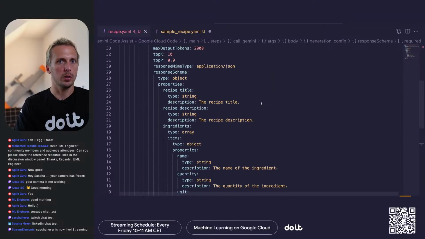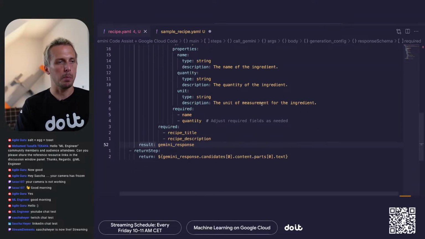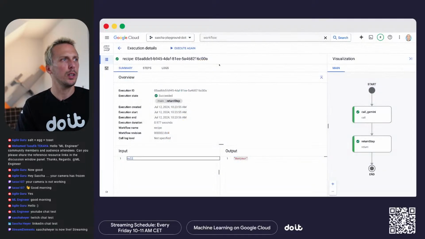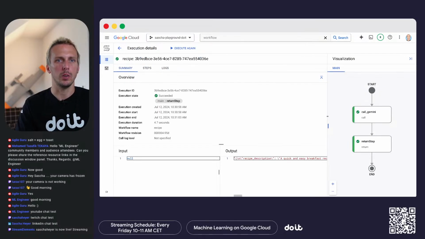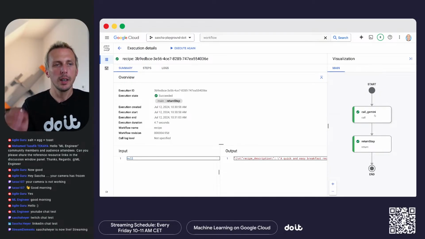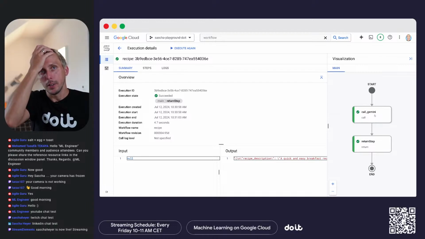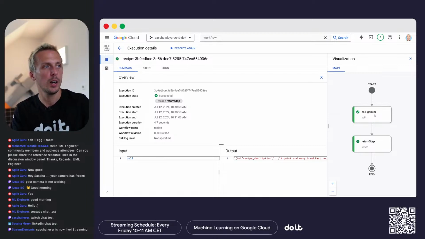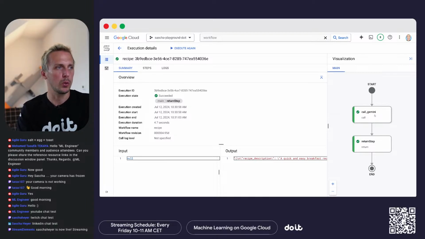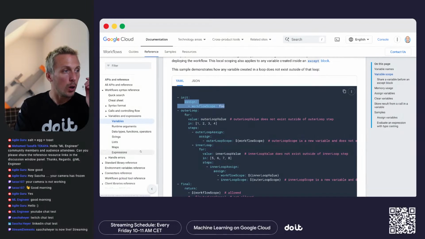Looks quite good. So this is our first part of the orchestration pipeline. If we go back to recipe, you see we call just Gemini, right? Next step, probably makes sense to store the recipes somewhere, because maybe you want to show this on a website, or you want to do something with the data like you usually do with business processes. So I want to persist this somewhere. And for that, we could store it to cloud storage.